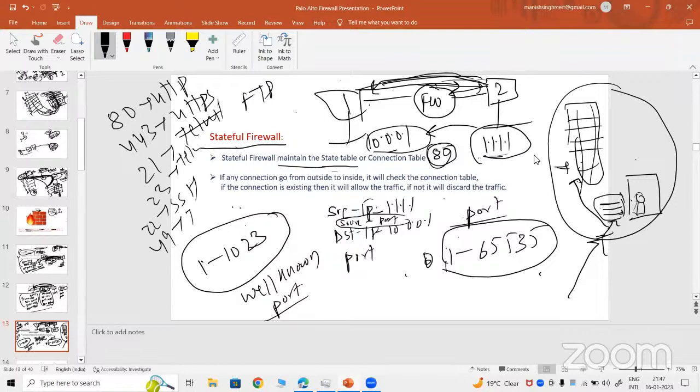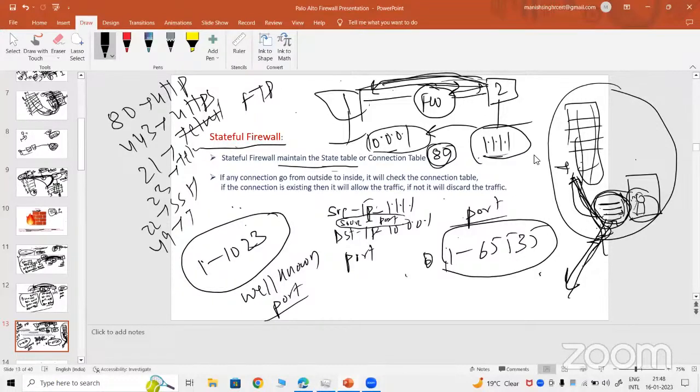Then he will allow him. And when the same guy comes back, this watchman will check, okay, this is your name, this is where you wanted to go. It means you are the same guy who entered 2 hours back, and he wants to go back. So he's already aware that this guy is known to him, right? Because all the information is already mentioned in his register. So when this guy goes back, he will simply allow him, okay, go back.